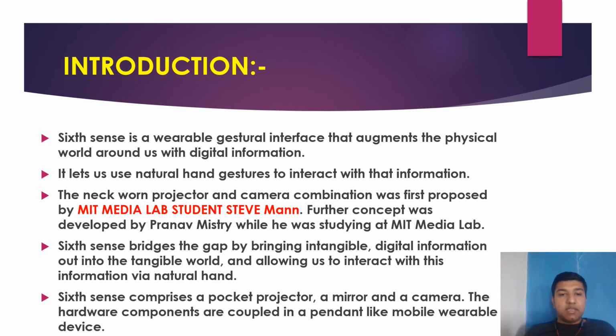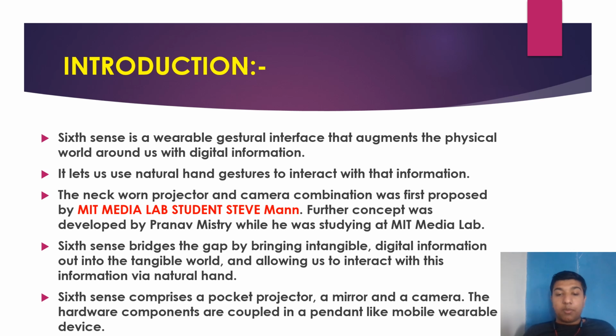Sixth sense technology is a wearable gestural interface that augments the physical world around us with digital information. It lets us use natural hand gestures to interact with that information. The neck-mount projector and camera combination was first proposed by MIT Media Lab student Steve Mann. Further concept was developed by Pranav Mistry while he was studying at MIT Media Lab. Sixth Sense bridges the gap by bringing intangible digital information out into the tangible world and allowing us to interact with this information via natural hand gestures.